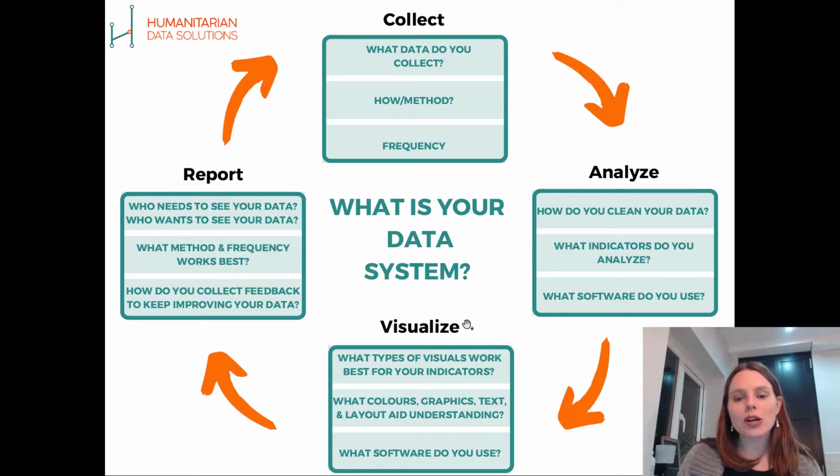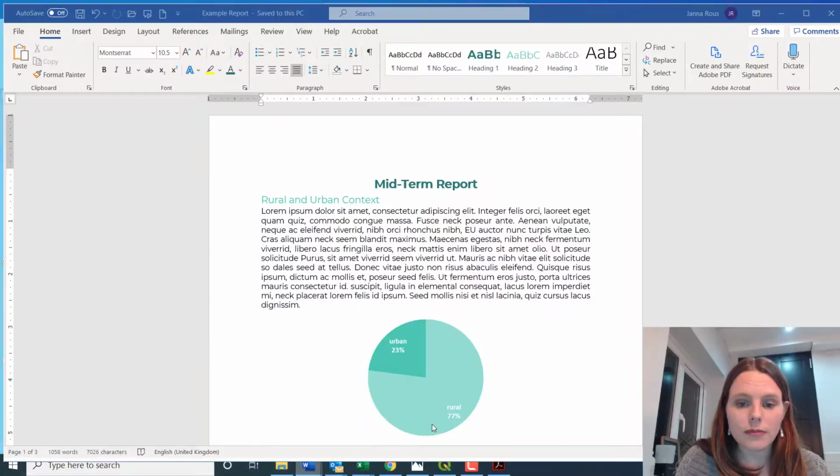What we want to focus on, especially today, is visualizing and even going into reporting, but mostly visualizing, and how we actually use color in our visuals. Now, one of the tips for data visualization is to really simplify the colors you use. If you use a lot of different colors for your data, then it gets overwhelming for the reader and they can miss the important points in your data.